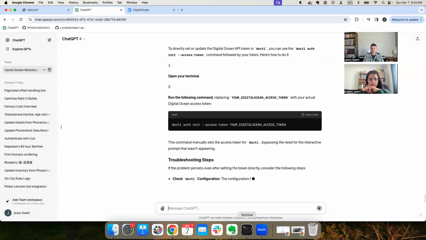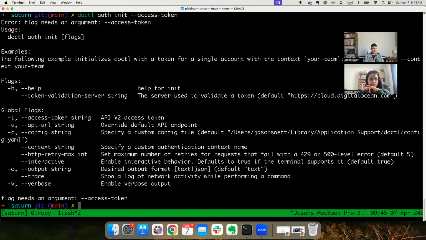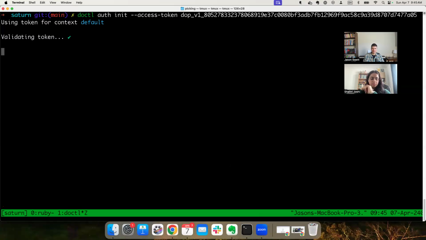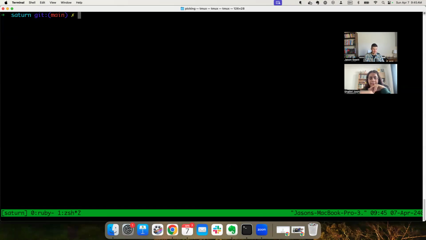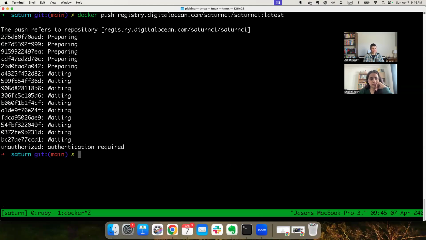Oh, okay. We can pass it an access token flag. Can I just leave it blank? No. Okay. All right. I'll have to rotate my tokens after this. Now try again. Okay, I still need to authenticate.